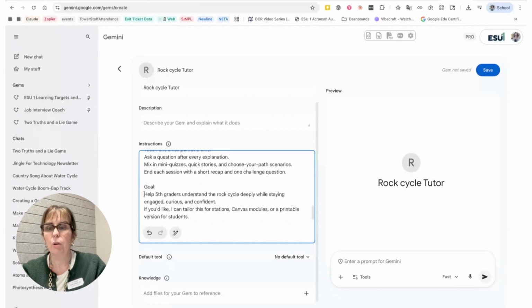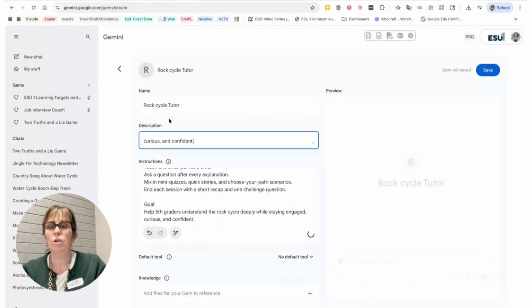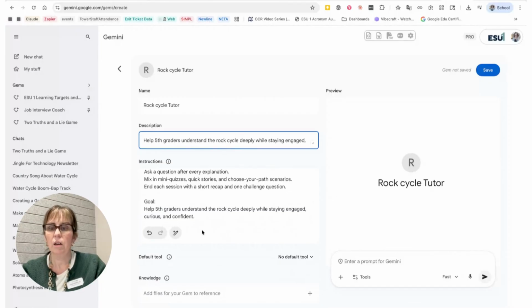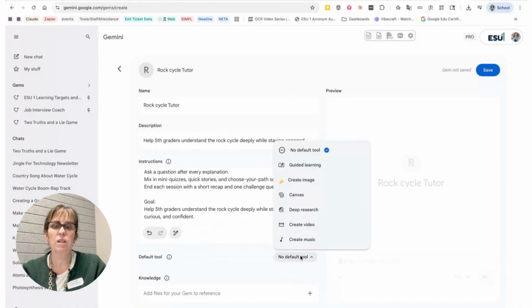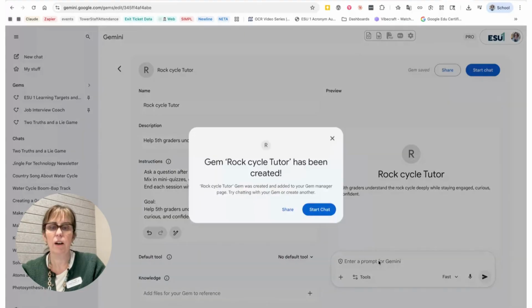I'm going to delete this last part here, and I'll just put this up here as the description of it. All right. And then you don't have to set a default tool, but you could, and that would be all right. So I'm going to click save, and then I can try it out here.